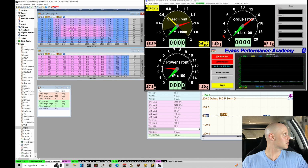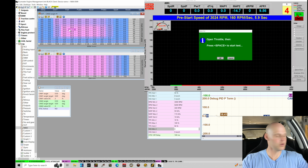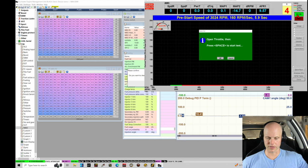Jump out of here. Let's go back in. Run mode. All right, let's try this. Should definitely see a difference here, and we should see a nice broad power band. Let's clear that last log.